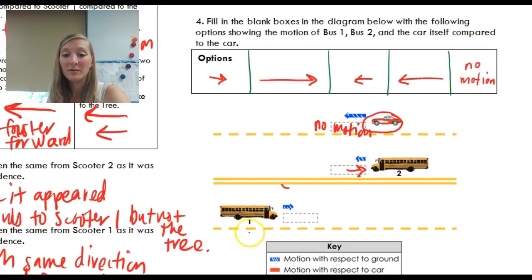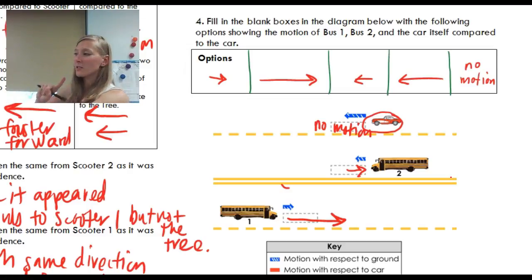All right, so we've got this one seeming like it's going backwards. Well, this bus is going from the other side of the road, and it's coming toward the car. But it already has its own speed, and so does the car. So take a minute. Here's another face. You're back? Did you pause it? Good. All right, so what do you think is going to happen? Well, this bus is already zooming past, and the car is zooming past, so it's going to appear that it's going in the same direction, but the arrow should be longer because it seems like it's going fast. Just imagine like you're on the freeway and you see the cars and they go back pretty quickly. Well, that's kind of what's going to happen in this situation.